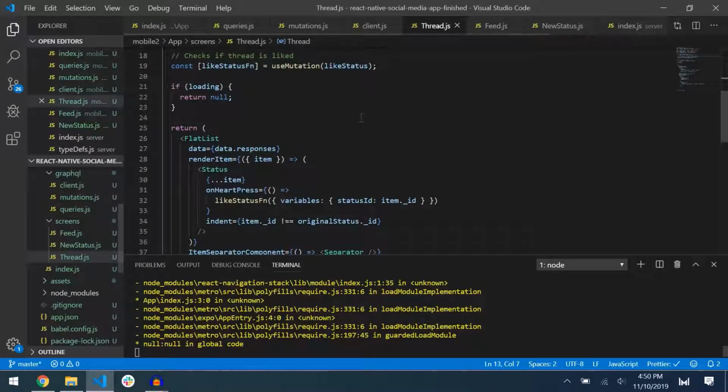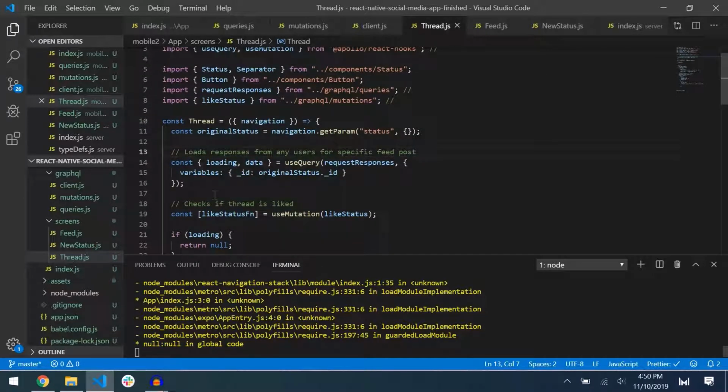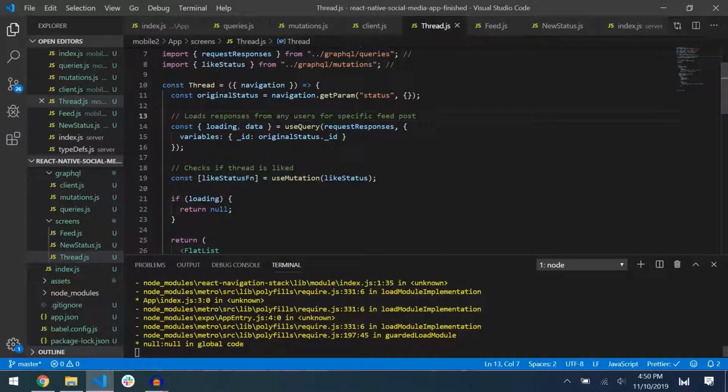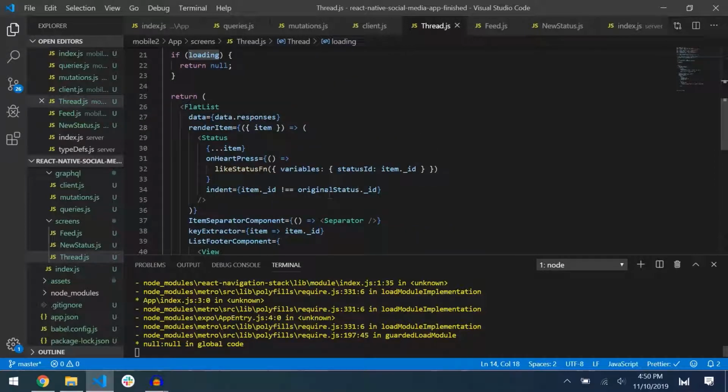Then we have thread, which is one of the pages. The main thing that we changed here was that we're loading the data from specific posts, and we are checking if the thread is liked. So we're pulling the data, checking if it's loading, and then posting it all into this pre-built thing that he gave us.